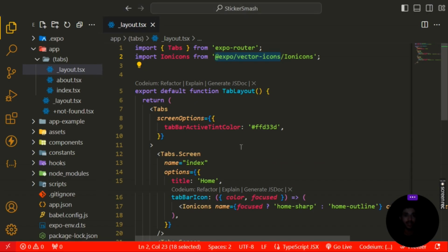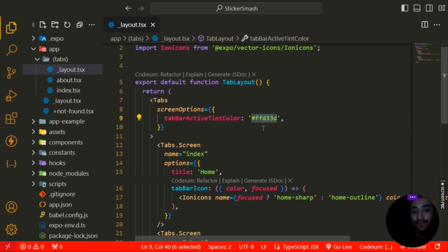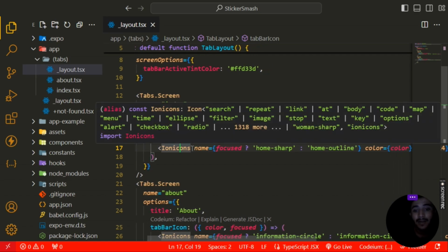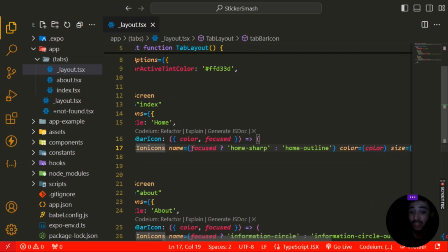And what is this code doing? First of all, the code is changing the active color of each icon to this color. And if you go to the bottom, we have a section here where we can change our tabs or icon. I have used the Ionicons icons, and we can change the icon on the basis of focus. Which means when we click on the icon, it will change the icon accordingly.